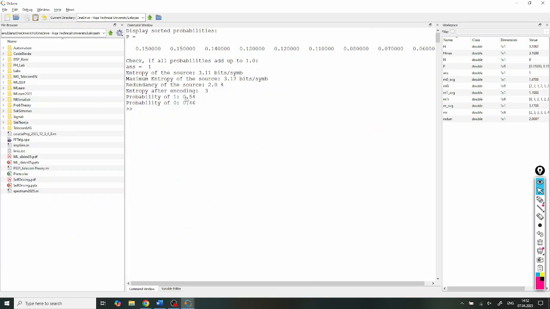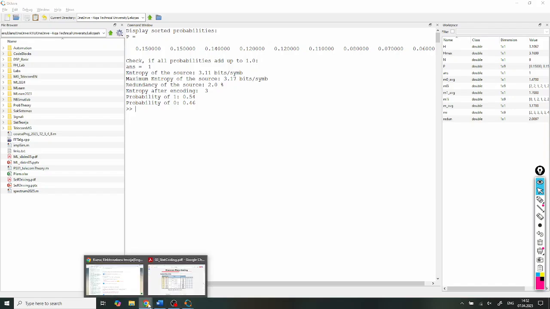So from this perspective, we can see the probability of 1 is 54% and probability of 0 is 46%. So they are quite close to 50-50, not ideally close, but again, it's tricky to get them exactly equal. That depends a lot on your source, and your source is specified by some computer program in your case, so it is what it is. All that you can do is maybe try to do your code a little bit differently, but is it really worth it? We'll see when I change to Huffman code.